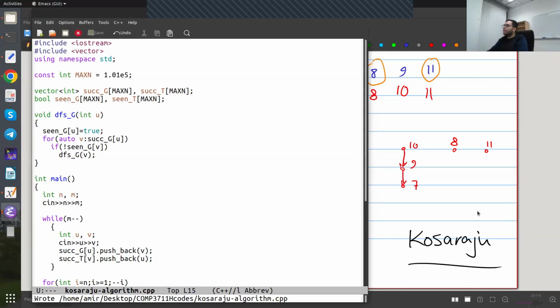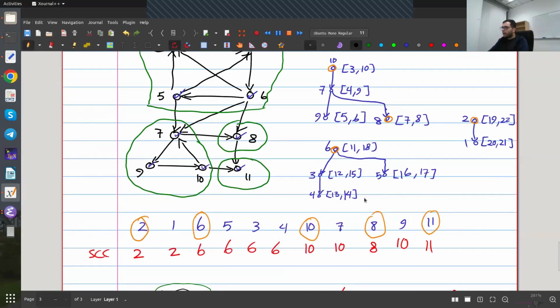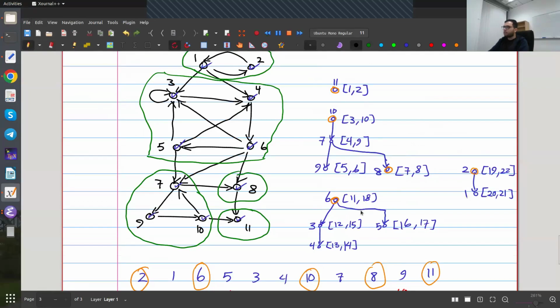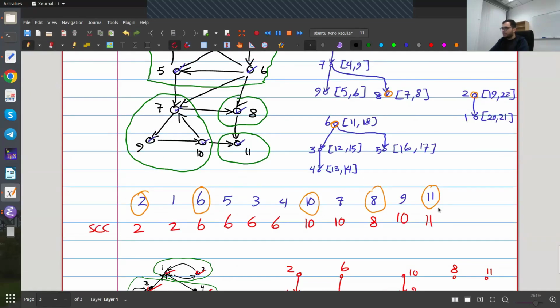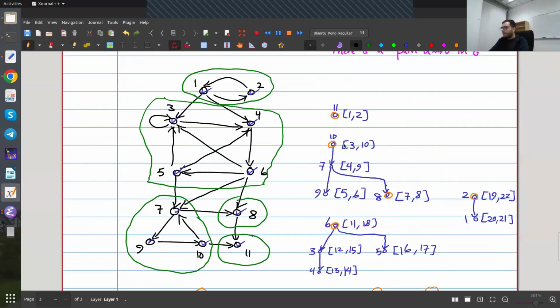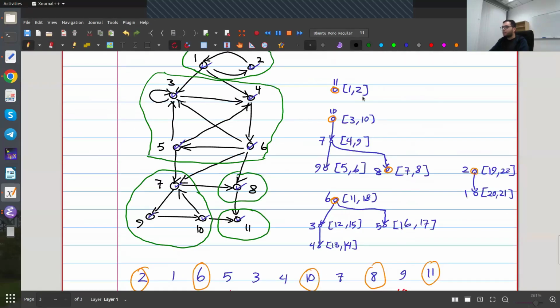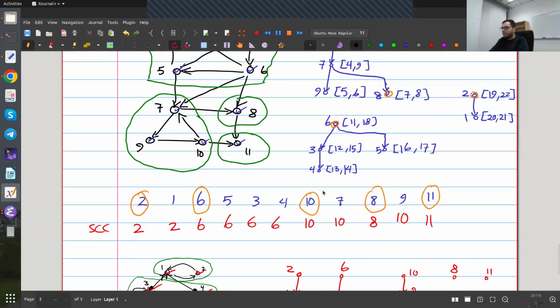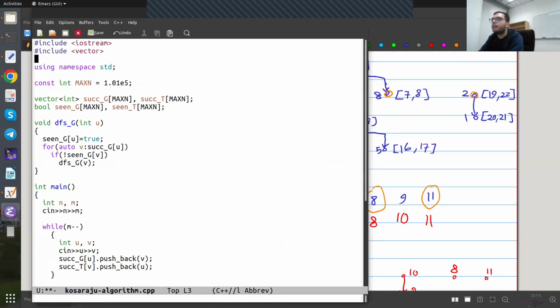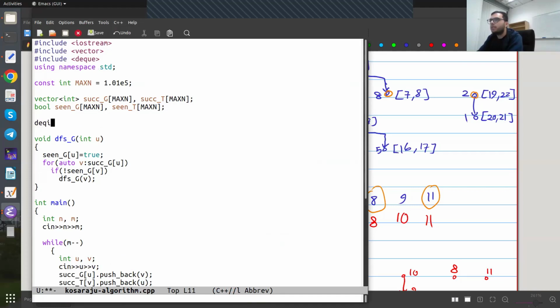Great. Now, remember, I was looking at the end times. Now, this time I'm not going to save the end times. I'm just going to save this list. So the last element of my list is the vertex that has the smallest end time. So whenever something ends, I add it to the beginning of my list, right? So let's say I have a list. I'm going to use a deque again. You can also use a vector and then reverse it at the end, but it doesn't really matter.